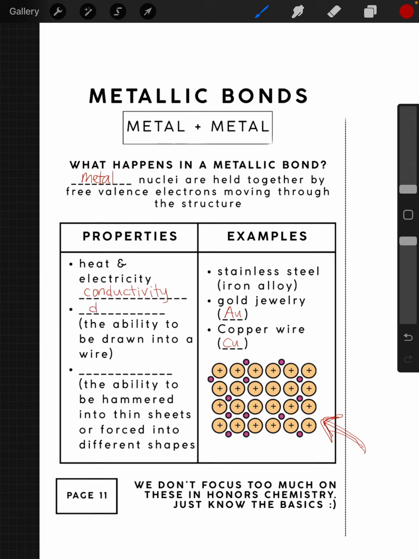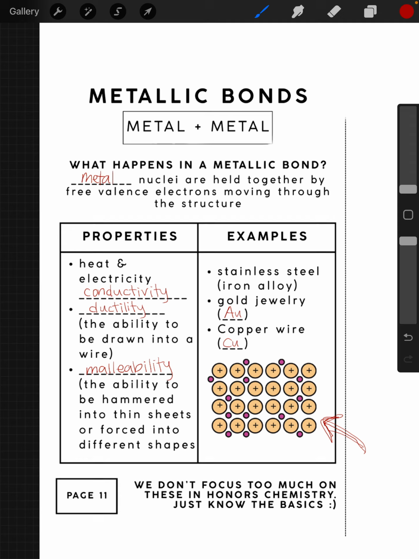substances participating in metallic bonds are really ductile, and what ductile means is that they are able to be drawn into a wire. So think about all the metal wires that you know about. This ability for those nuclei and electrons to kind of move around allows them to be this way. And then finally, the last property that you need to recognize is that they are malleable. So basically, malleability just means that they can be shaped however you want them to be shaped.